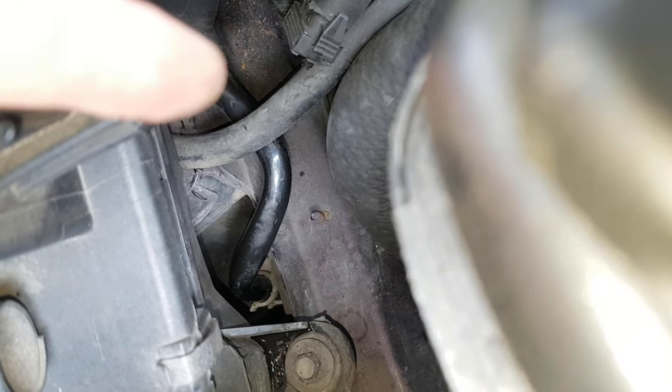Then the canister's got a little rubber tube that you need to work off. Probably need two hands for this. So there's the tube, there's the canister. The canister's all loose and floppy now. Right, so there we go. The canister's missing its bit of rubber. There we go, that's it. Right, the canister now can be tied out of the way. Then get it out from underneath there. We'll tie it up just there. It's a rusty, rotten looking thing, isn't it?